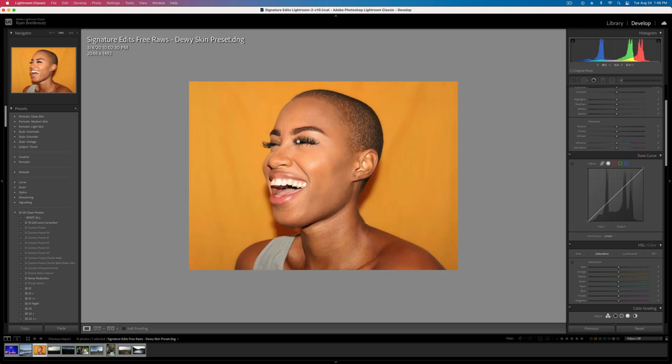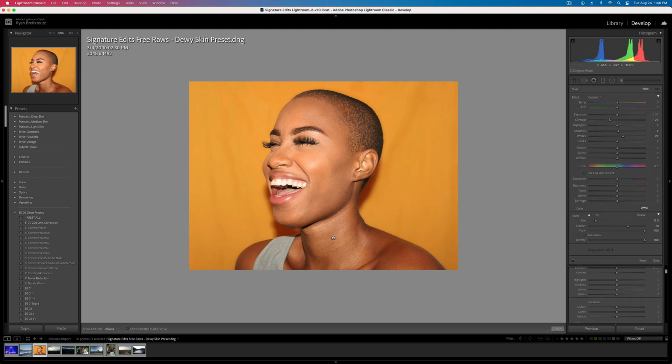I'm going to zoom in. And what can I say about this image? Well, it looks pretty nice. We're just going to clean up the skin a little bit, make it glow, and just even things out. So starting with the skin, I do have a skin softening brush, but essentially all it's doing is just taking the texture, the clarity, dehaze, contrast down a little bit, saturation down just a little bit, and sharpness down a little bit. Now what that's going to do is as I draw on her skin, it's just going to smooth it out. And you can kind of dial it in, take the clarity down even more.